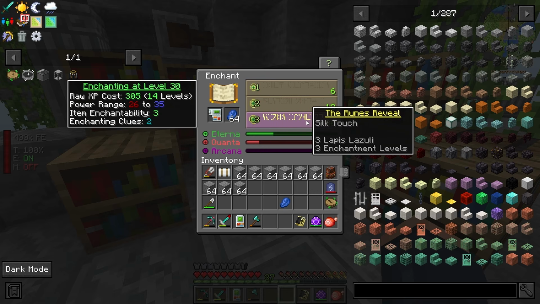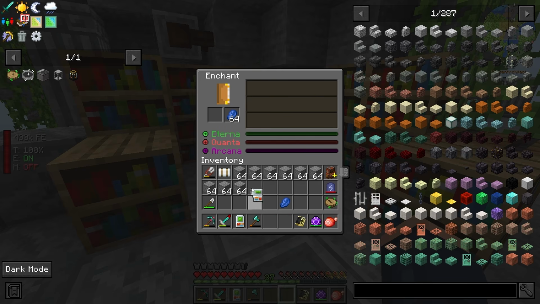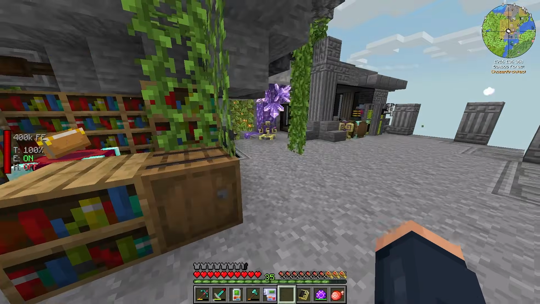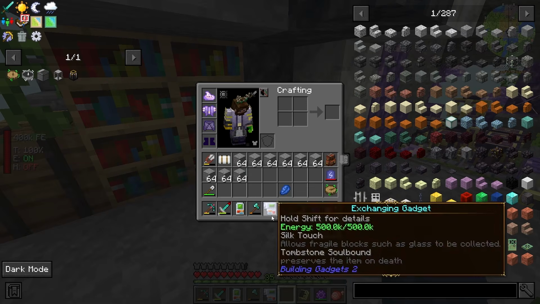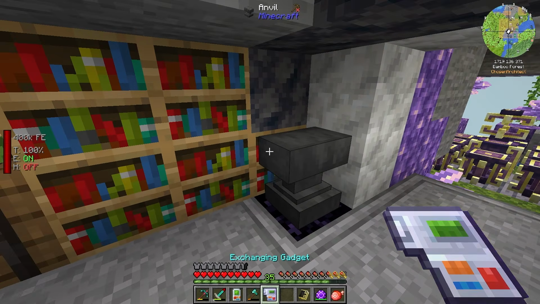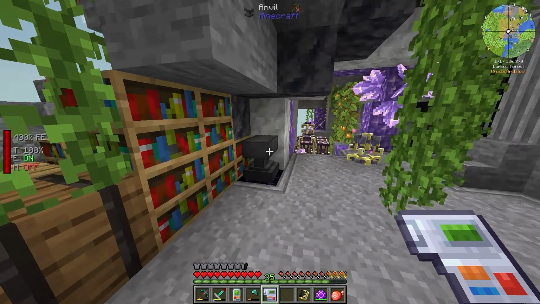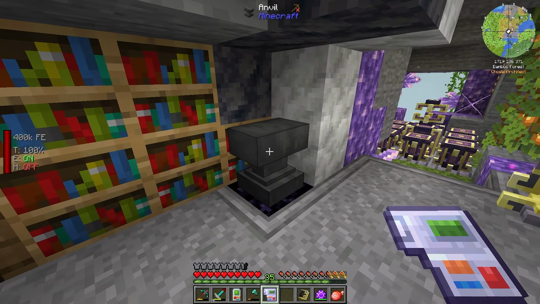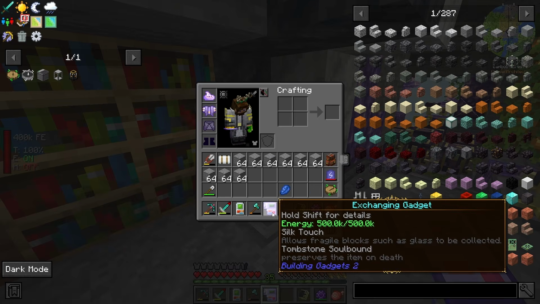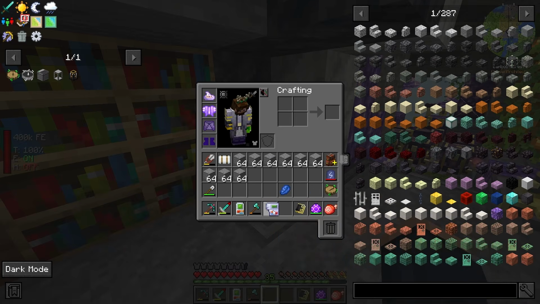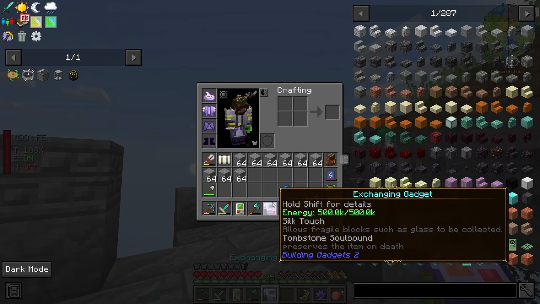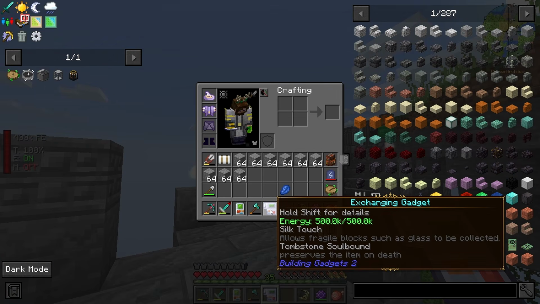Out of the main one here. And what you could actually do outside of getting the Silk Touch here is you could use the exchanging gadget to guarantee you're always getting Silk Touch, because you could Silk Touch this. So if you want any of your other tools to have it, you would just drop an anvil and a book on it with Obsidian underneath using Super Factory Manager, and you can see that it will grant you Silk Touch, and you can just keep repeating this because this is some tool that actually has a guaranteed Silk Touch.